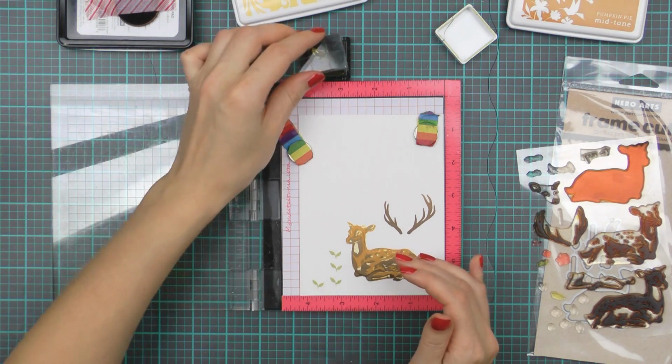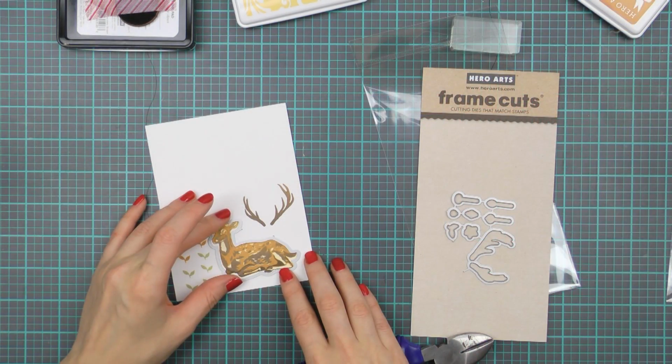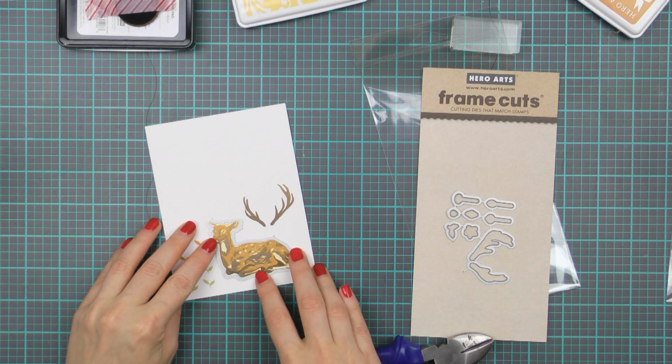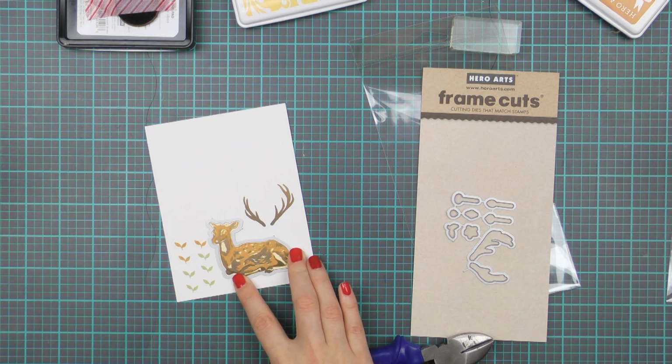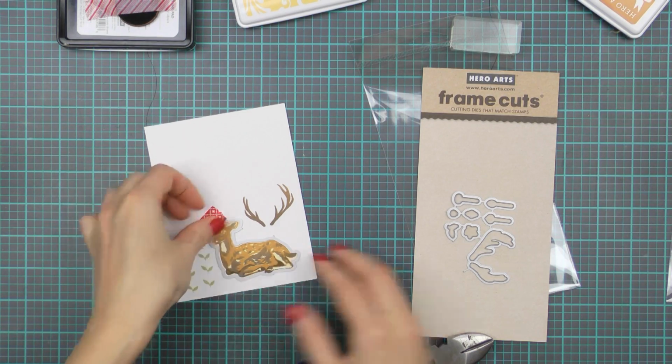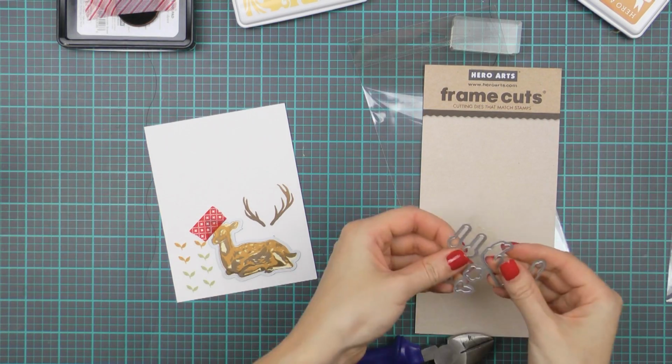Now let's go ahead and die cut these images out, and I'm using matching dies and going to position them over the images, tape them in place with washi tape, and we'll go ahead and cut them in my die cutting machine. Once my die cutting is done, I'm going to work on the background panel for my project.